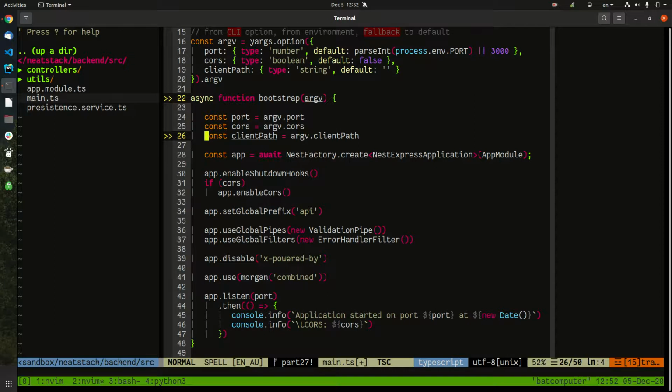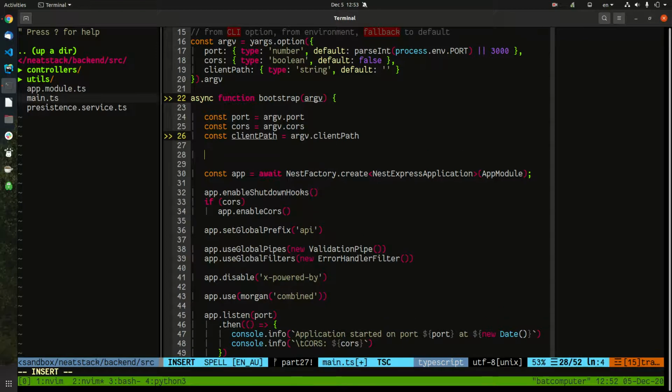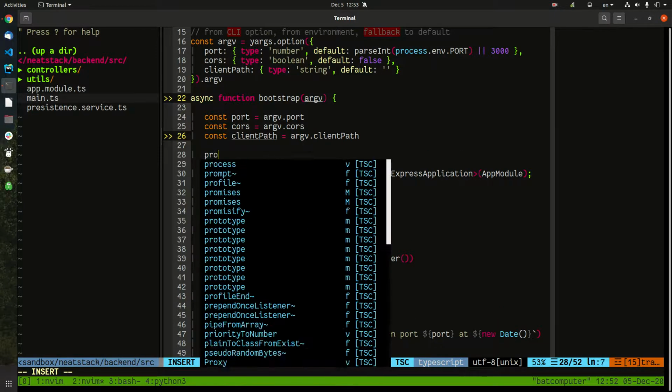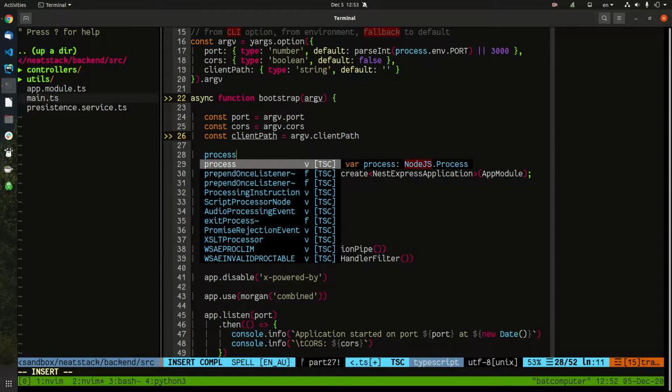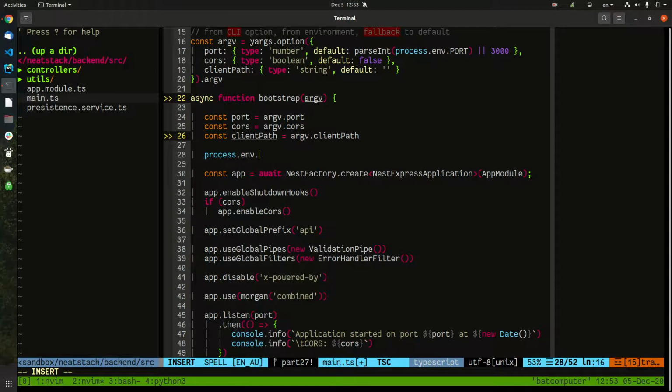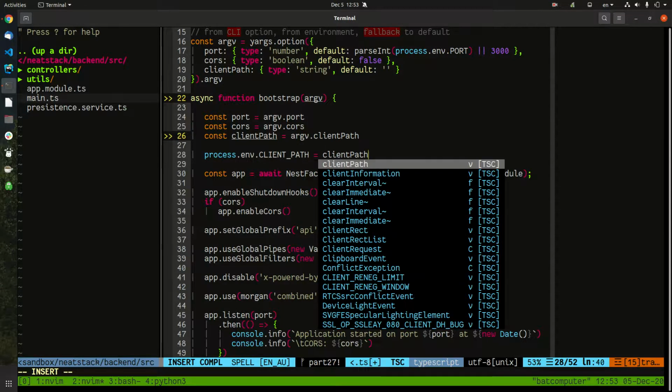So what I'll do is set this variable into the process environment map, and then I'll pick this up in my module. Since I'm running it on Node, I can say process.env.clientPath equals clientPath.